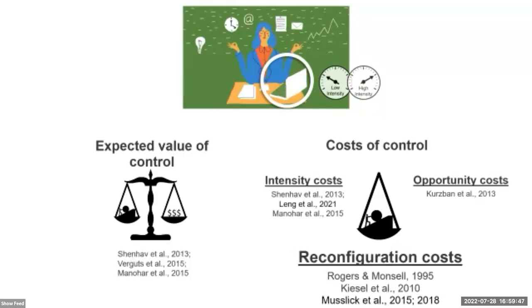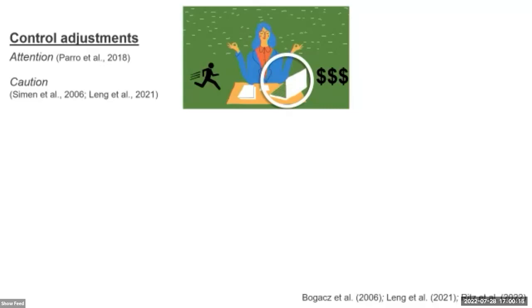And these costs are commonly studied in task switching literature. So these are the costs when you're doing one task and you need to switch to another task, you incur a switch cost. However, in this project, we're interested in something a little bit different. And that is the situation in which you're only ever doing one task, but what you need to adjust is control intensity, how you're processing information. So, for example, your goals change, you need to complete the task faster, or you have an increase in motivation. So the usual suspects here of different control adjustments would be increasing your levels of attention or increasing your levels of caution in these situations.